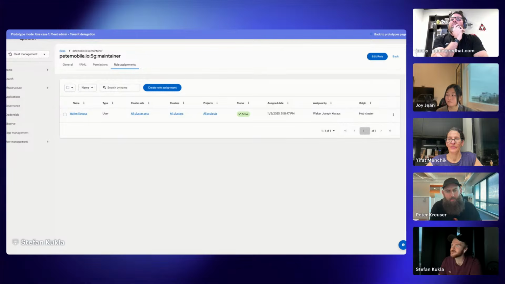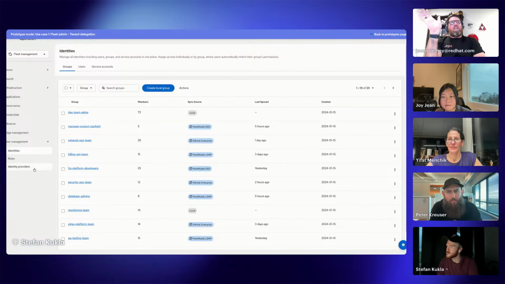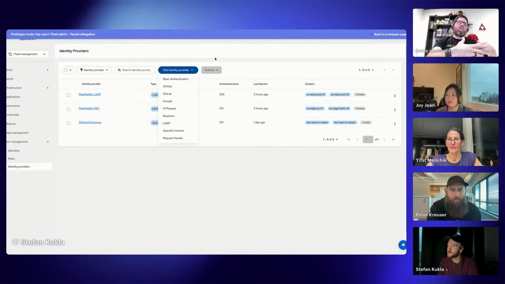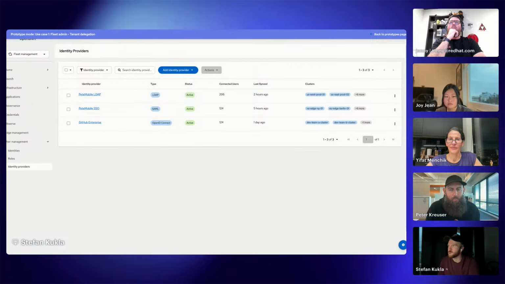So with the identity or the user management, you have the identity providers. Will that just be a list of your already configured identity providers, or would you actually be able to, like, hey, I'm going to set up Keycloak here and then propagate that down, right? Where maybe I have a policy or whatever that pushes the Keycloak operator and some of the configs, and then it hooks in the OAuth stuff. Or is it more of a, like, here's the things that exist, here's the users and identities that exist within those providers? You mean identities that exist on the clusters already, or?